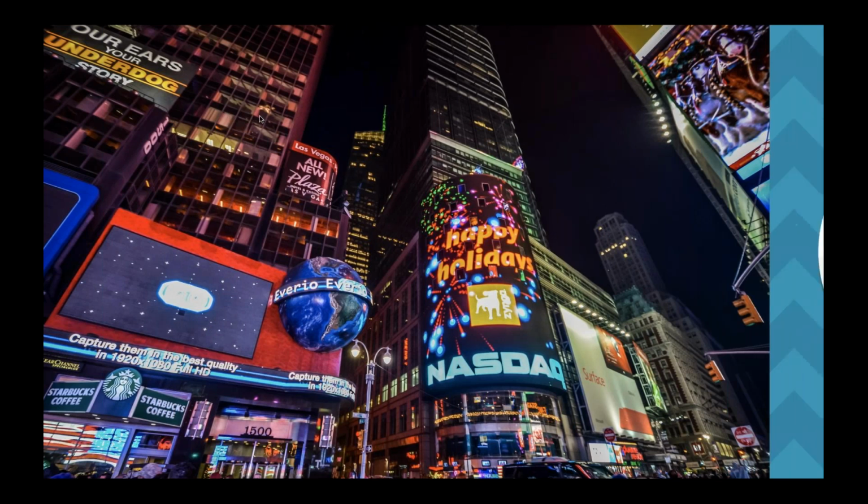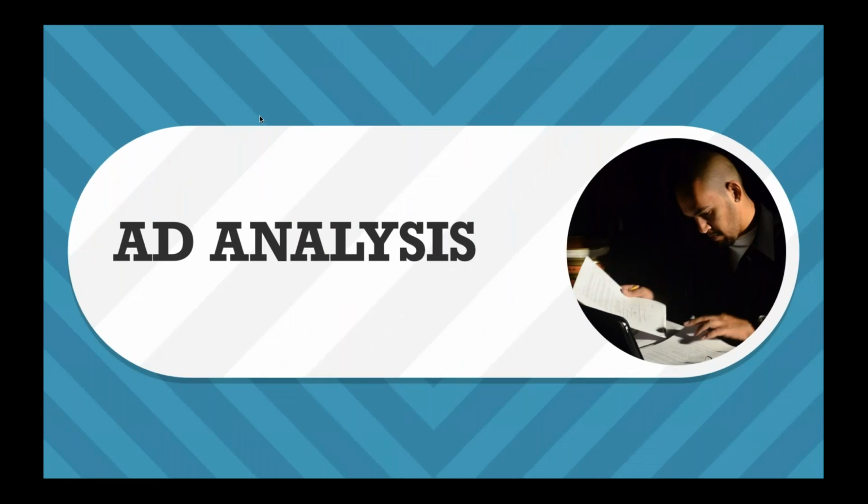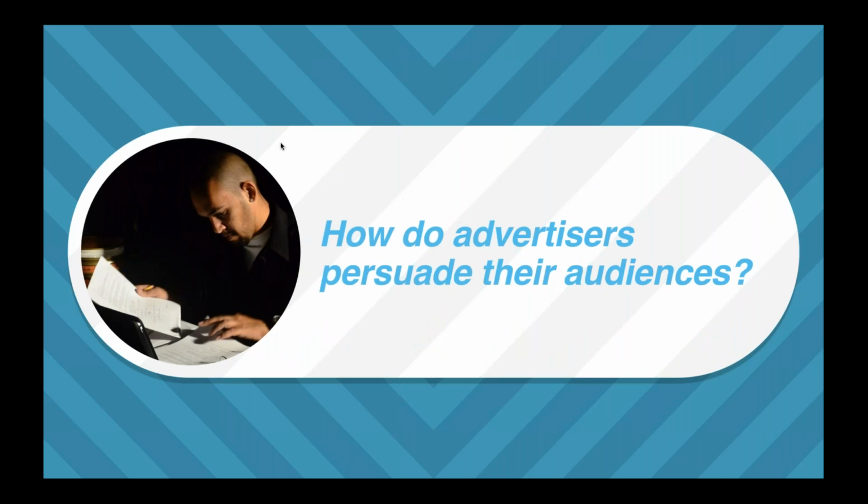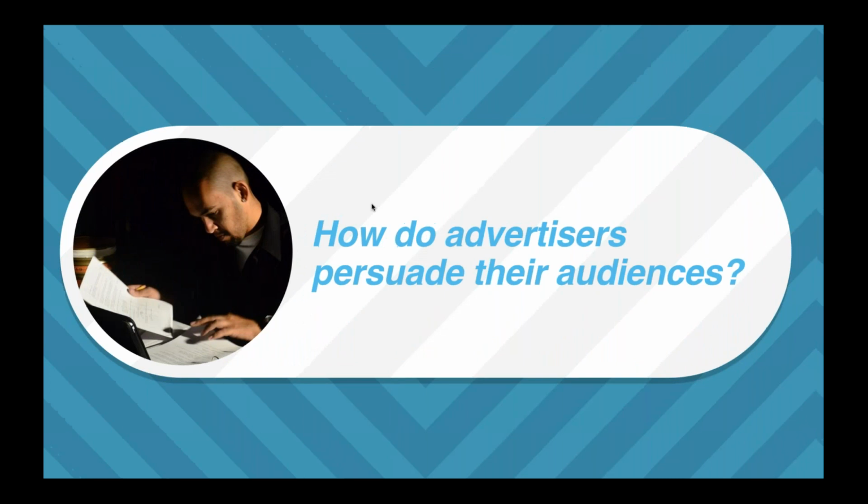That's important too. Okay, because yeah, you could point out 3 generic things like the ad has people, or the ad shows people's expressions. It's like, yeah, what ad doesn't do that? Okay, so 3 interesting and revealing moves that the ad makes. Because yes, what we're trying to look at is how do advertisers persuade their audiences.